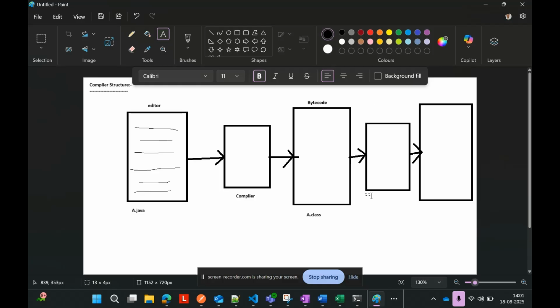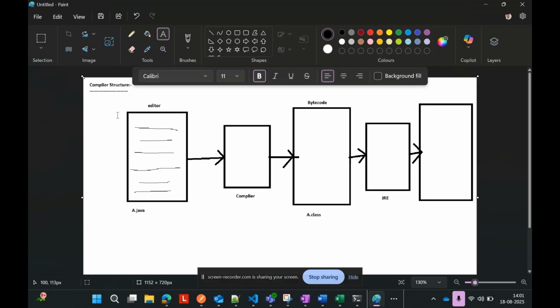Next we have the JRE, the Java Runtime Environment. The JRE takes the bytecode, or the .class file, and verifies whether it has a main method or not.